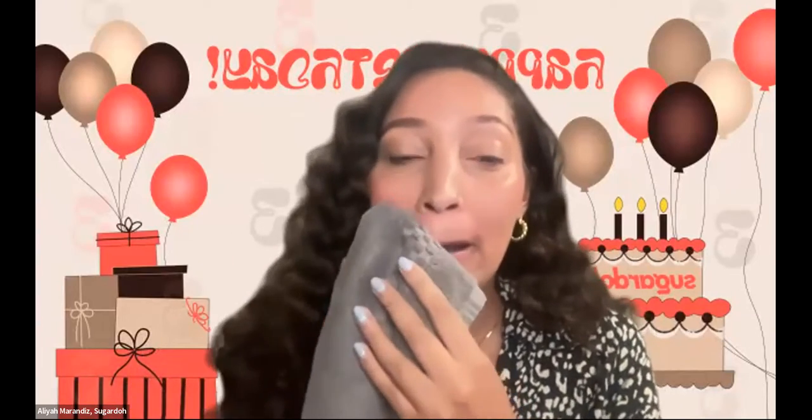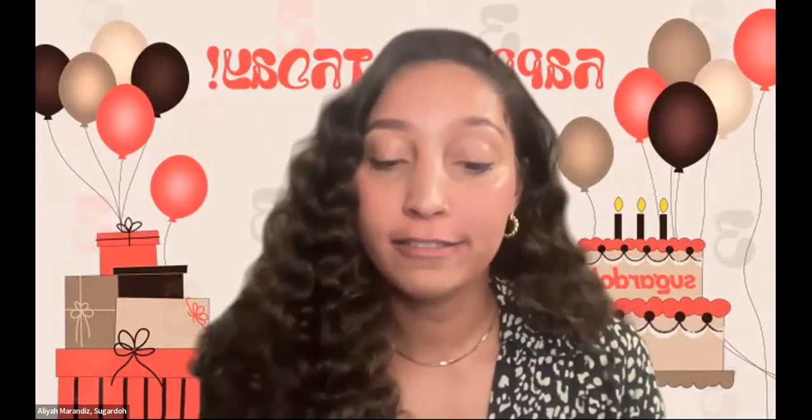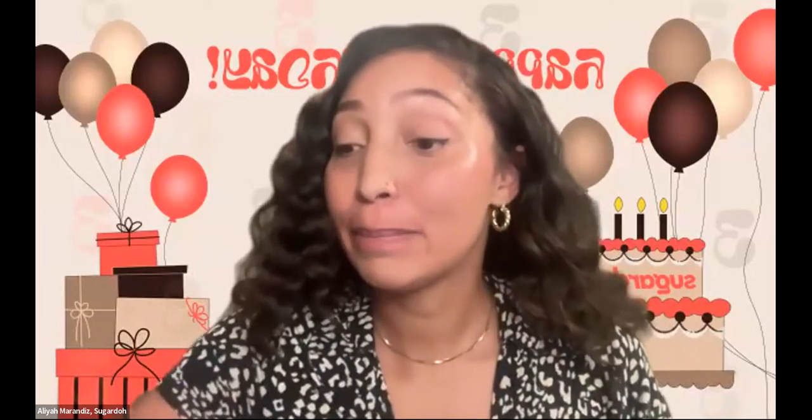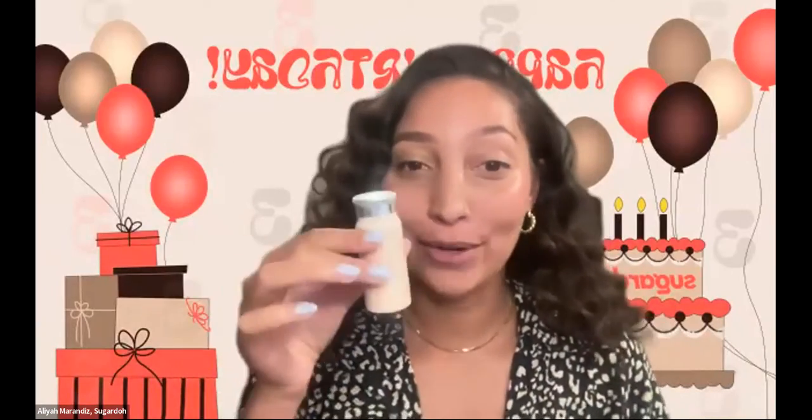So now after the witch hazel, we're going to dry it off, because any moisture on your skin when you sugar is not going to be fun, because the sugar is not going to stick to your skin. Okay, I'm going to do one more cleanse because this is an area that gets pimples if you don't cleanse really well. If you're having that issue, it's because you haven't cleansed or you haven't closed up your pores properly afterwards, after you've sugared.